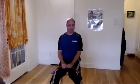Working your hips. This is working the muscles on the outer hips. They're pulling the legs out. Excellent. Walk your feet out a little more so your legs are wider. Give yourself about 10 seconds. Feel free to get a drink of water.